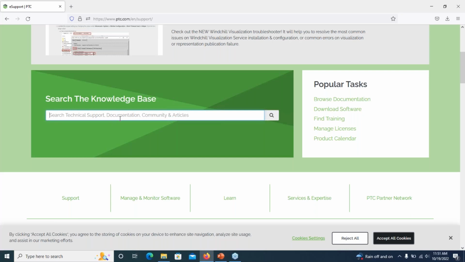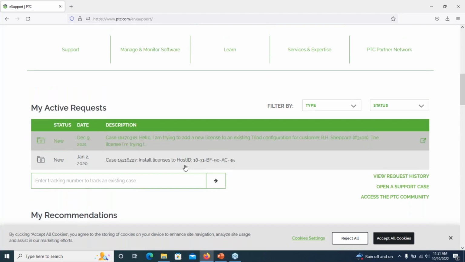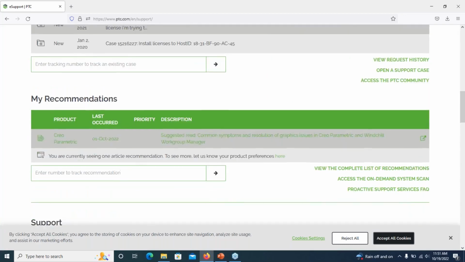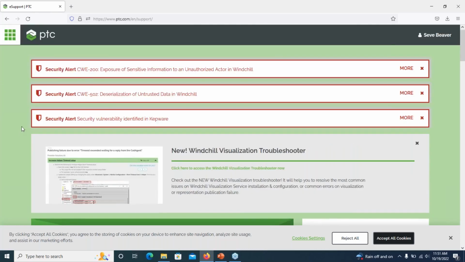I'd say it is more useful than putting that same thing into Google. You're more likely to get a good result through the knowledge base. So I would recommend checking that out if you have access to it. Additionally, you're able to open cases with PTC through this tool. So if you have something that you need to reach out to them about, you're able to do it through this website.